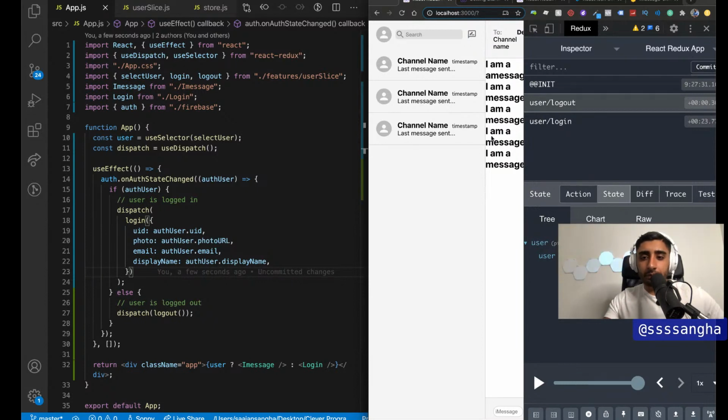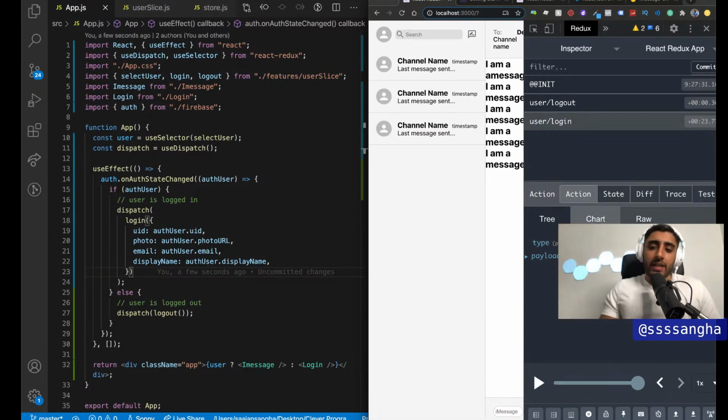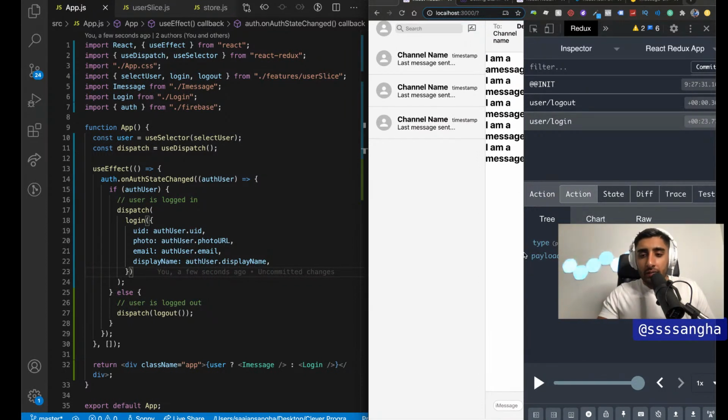Okay, and you can see now, if I inspect the action, it's in the user slice and it was the login action. Now the payload for the user was the user ID, the photo, the email, and the display name, right? So everything works on that front. And the diff is also really handy.